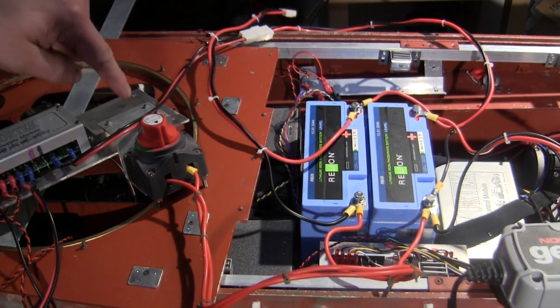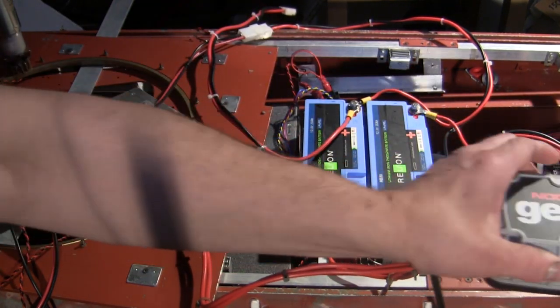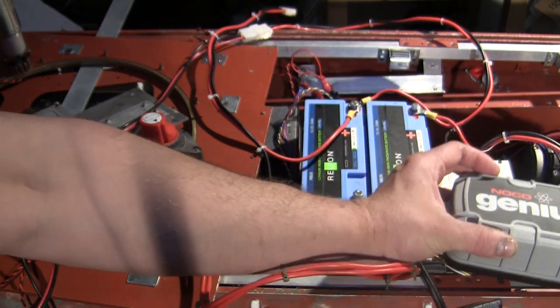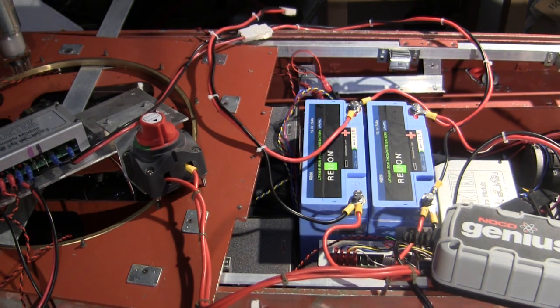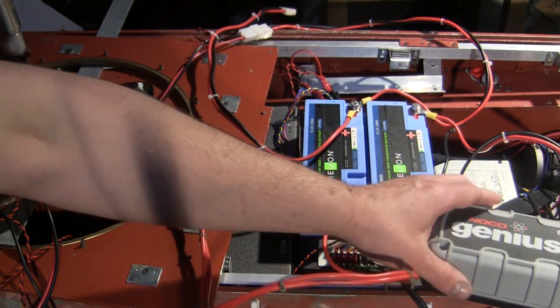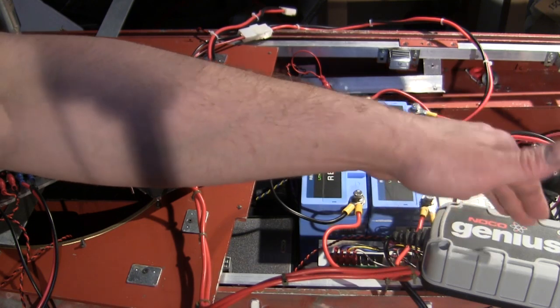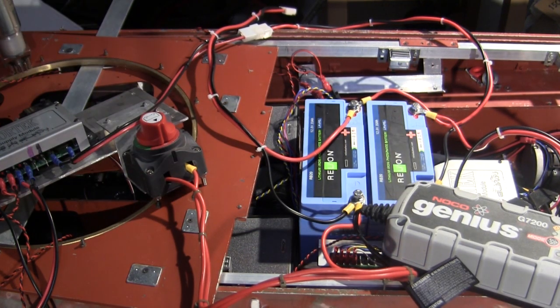First thing you need to note is that the switch here is set to the off position. And here I have my battery charger. I'm using my older NoCo Genius 24 and 12 volt battery charger. I've used this system on several of my other tanks in my collection, and it works pretty well. Although this system is old now and they don't produce this unit anymore, NoCo does have a direct replacement that is compatible with the battery setup that I have here.